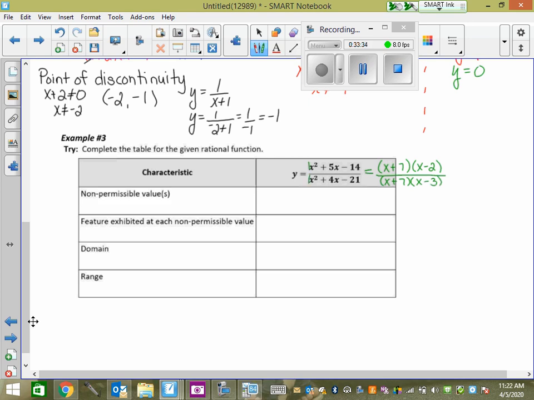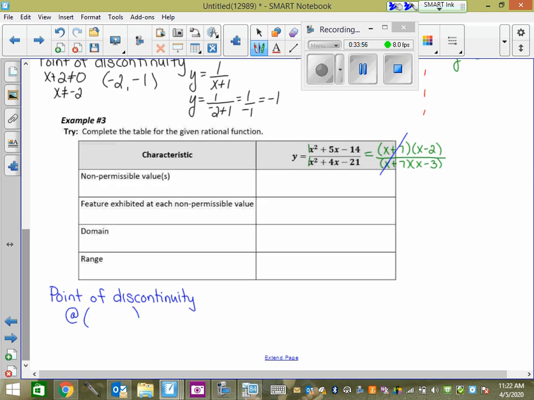Once again, I can go right to brackets because there's a plus 1 in front. What the heck? Factors are canceling. The moment a factor cancels, I have a point of discontinuity. So I'm going to do this here. Point of discontinuity at, okay, x plus 7 canceled off. So I'm going to go x plus 7 cannot equal 0, minus 7, minus 7. X cannot equal negative 7. So I know I have a not equal to point at negative 7.